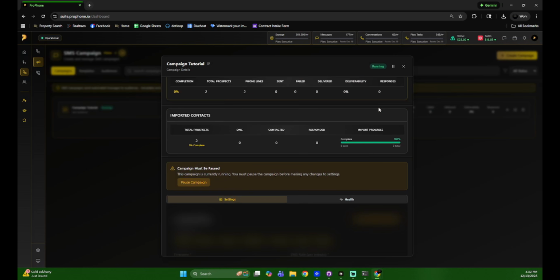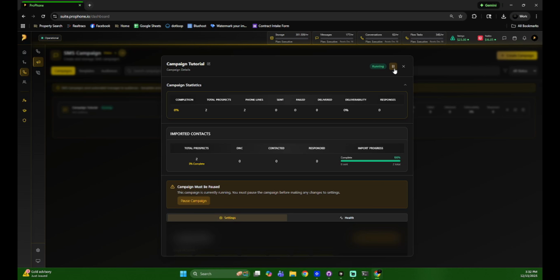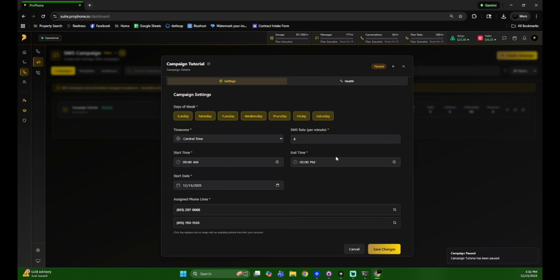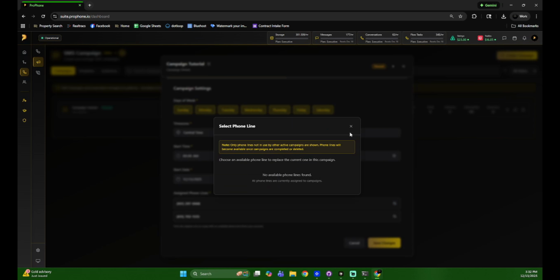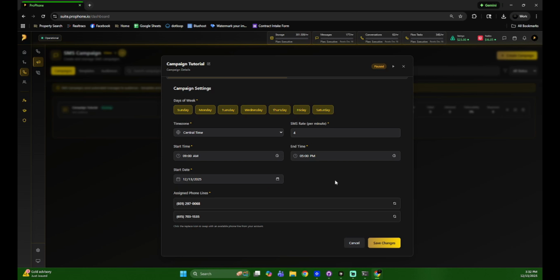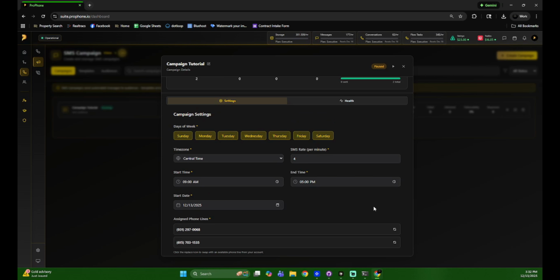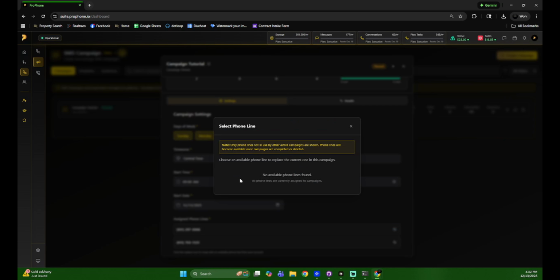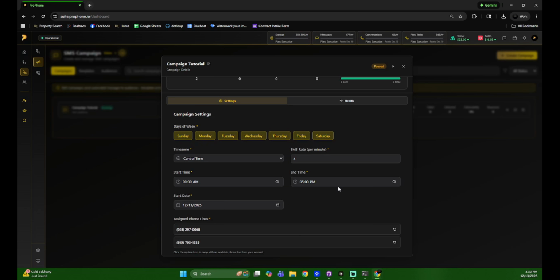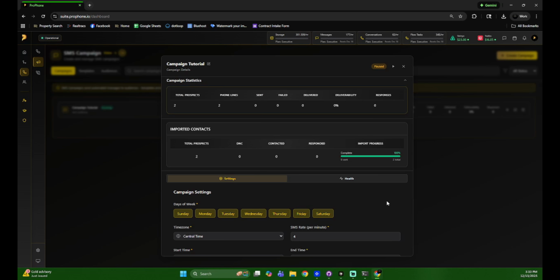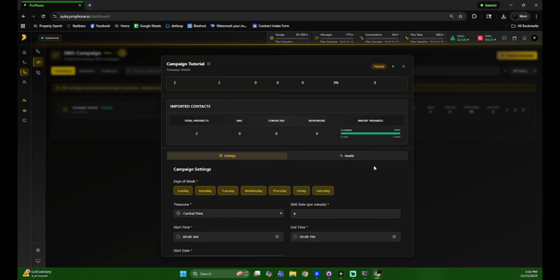Okay. If you pause the campaign, you'll be able to edit your existing setup that you have here. You can reassign different phone lines and stuff like that, but I only have 2 in this workspace, so I can only use those 2. But if I had more, I could change the phone lines out. Now keep in mind, if you've already filtered out your responses, contacted DNCs, whatever, changing the phone line does not cause it to recheck the other phone line. It's just going to continue using the new phone line. Okay, just FYI.